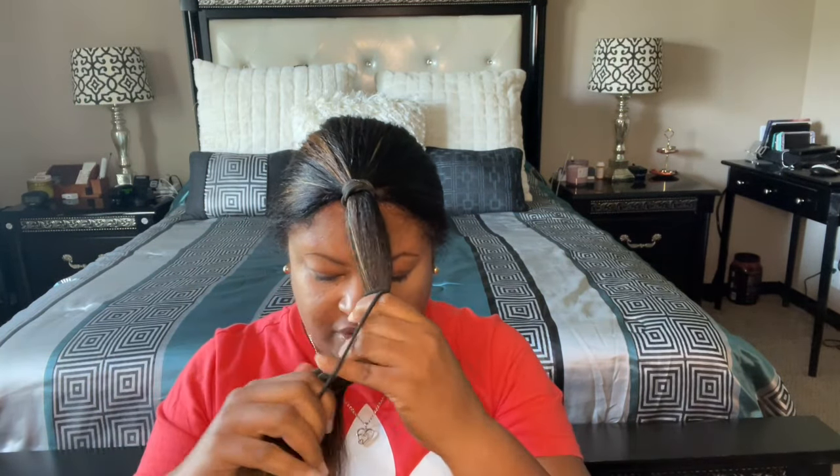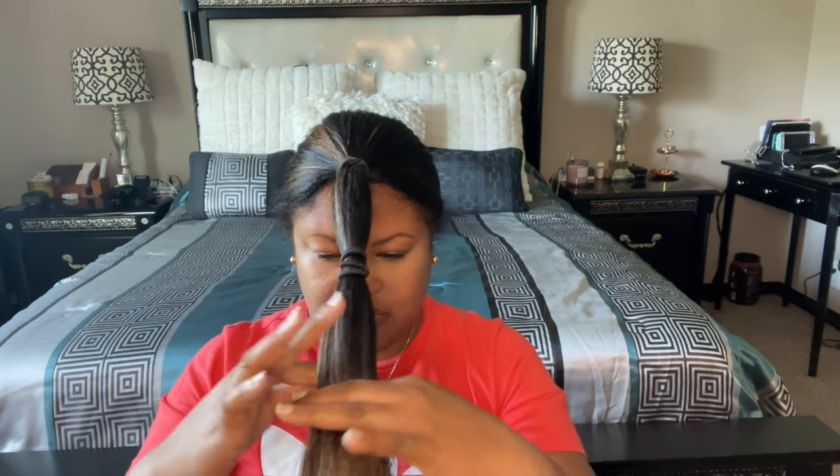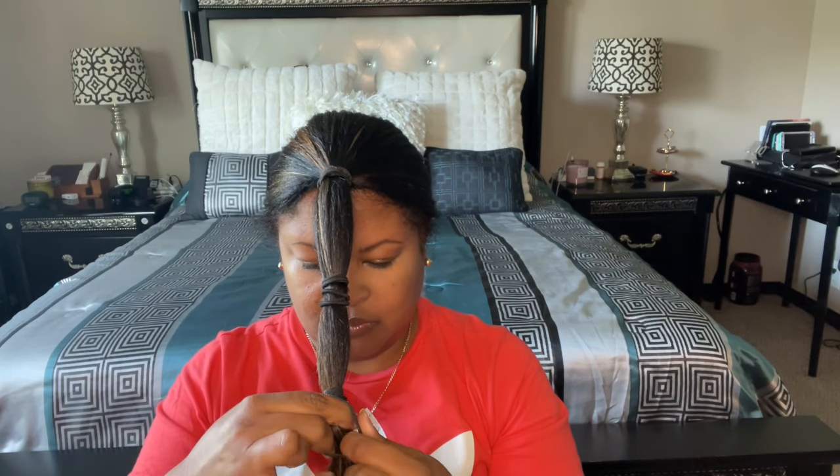Okay, so then you want to take another rubber band just to hold it to make sure that you got your cut right. Okay. So I think I'm going to end up cutting off about that much. So you have to take another rubber band. So, yeah, I think I'm going to cut off about this much, you guys. I do.